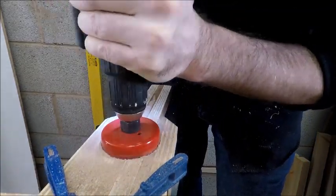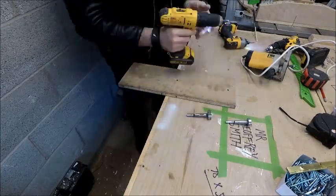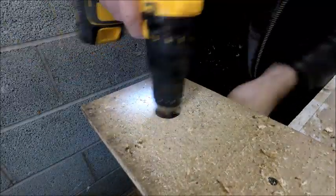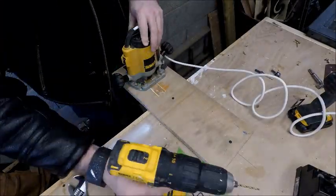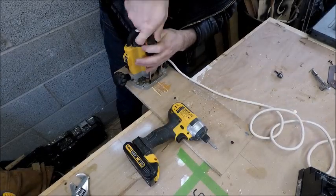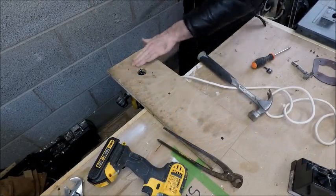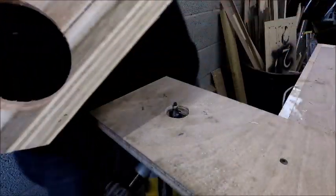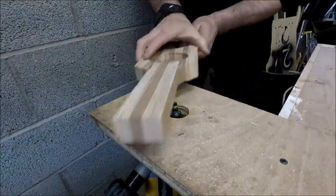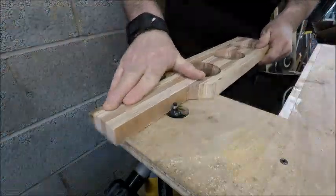I had to do 12 of these holes. I'd start from one side, cut through half, then do the other half from the other side to avoid tear-out. Now I'm setting up my router — I don't have a router table, but this is my router table. That router I've had for 21 years and it's never broken; I can really attest to the strength of DeWalt for that. I fitted it down upside down, flattened and filed off the screws where they came through. My plan is to do a round-over edge on the outside of the paddle and also on the inside of the circles. The table works perfectly well and I'm in a very small workshop — half of a one-car garage.